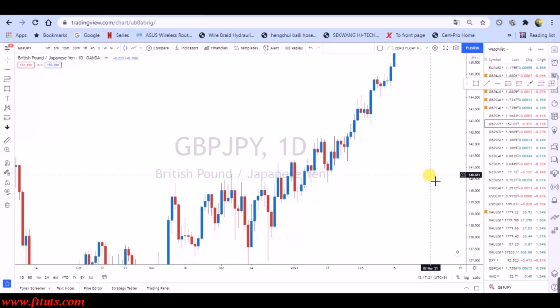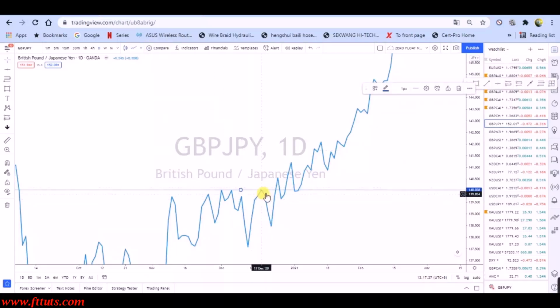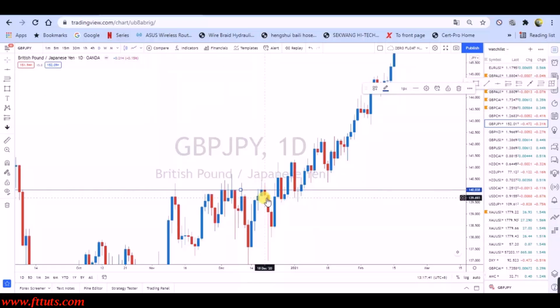Here, this is a TradingView chart on the pair GBP JPY on the daily time frame. As we can see here, there's a setup called the SNRC2. So I'm going to mark this horizontal line, a line with the capital letter A. If we go to the line chart, we can see this is a capital letter A. That is very good. Okay, there's an entry point. This is the entry point. Drop base rally.